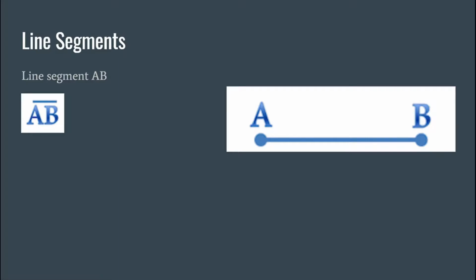The old way of doing it was to put 2 dots on the end to signify that it's a segment and not a continuous line. But it kind of doesn't matter anymore. We get lazy and we don't put the dots on, and we understand that it's a line segment and not a line.